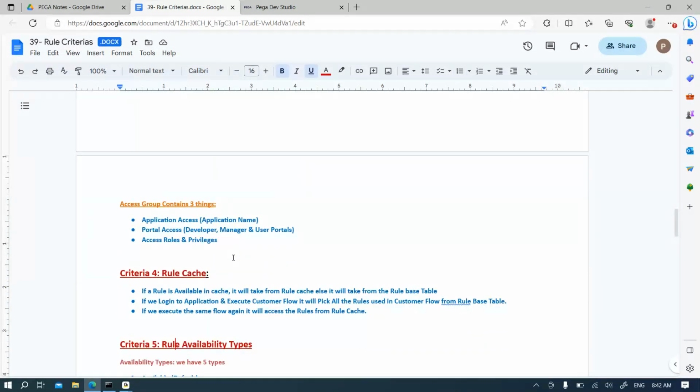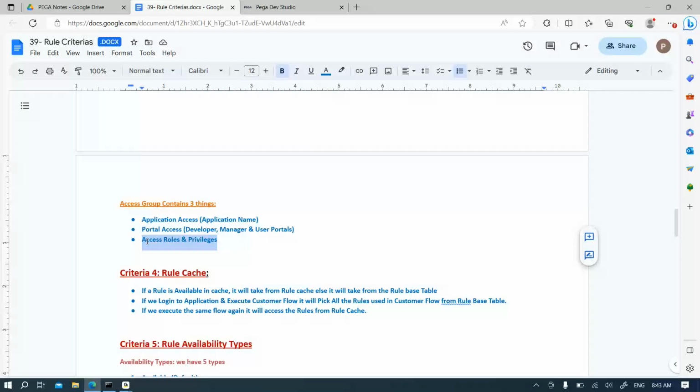Mainly, authorization or access group contains three sections: application access, portal access, and access roles and privileges. These three are the main points for security permissions. Based on these three only, what we can and can't access in the application is decided.